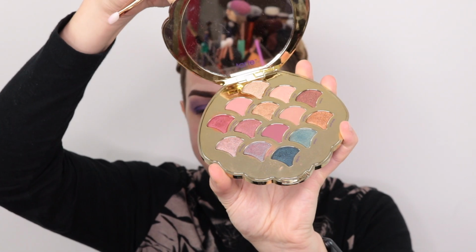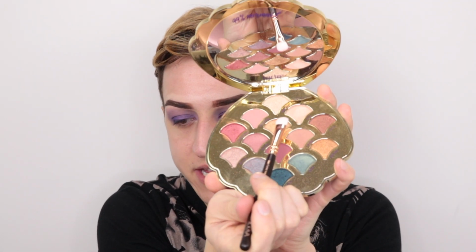Okay, so that purple wasn't super pigmented, so I think what I'm going to do is go in with some gold on the lid. I'm going to be dipping into this Tarte palette. This is the Be a Mermaid and Make Waves palette. It's super gorgeous. And I think this gold shade in the middle is a perfect New Year's Eve style gold. So I'm going to be taking my Zoeva Luxe Smoky Shader, which is the 234, and packing this onto the lid on top of that purple.